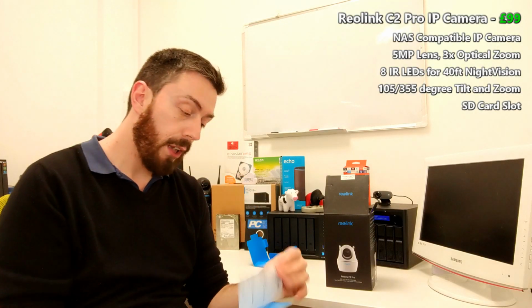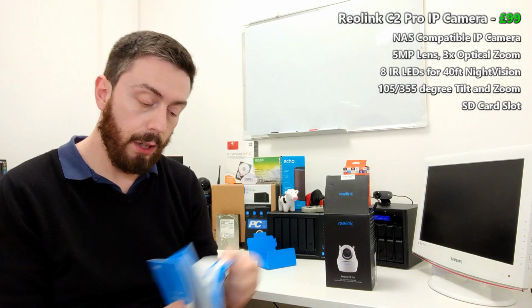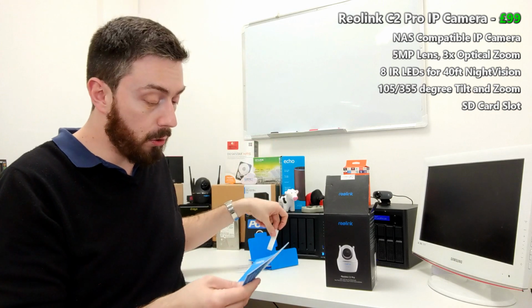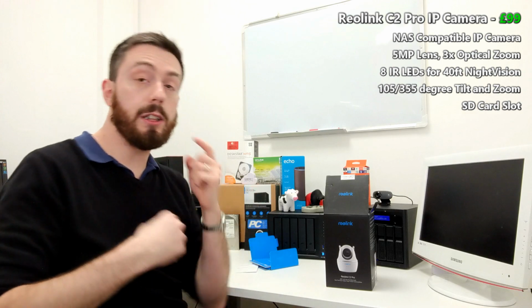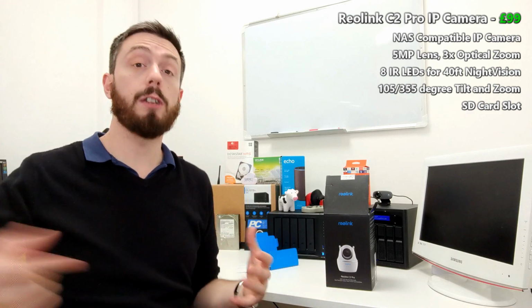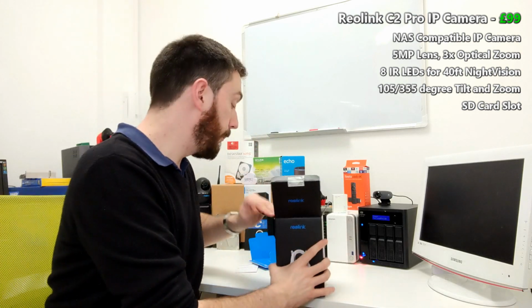The box empty there. Inside we've got the declaration of conformity. We have got a quick start installation guide. Again, paper manual there. Very graphical. Not too shabby. We have a label there, I believe, for the IPs perhaps, or for screw holes, as well as the quick start Wi-Fi guide as well. Because one of the things you will need to do is either use the LAN connection on it, or create a private wireless network which you can then import over to utilise on your own Wi-Fi. It's very straightforward, and I have showed you in other videos, and I will be doing a full software overview of this camera later on.